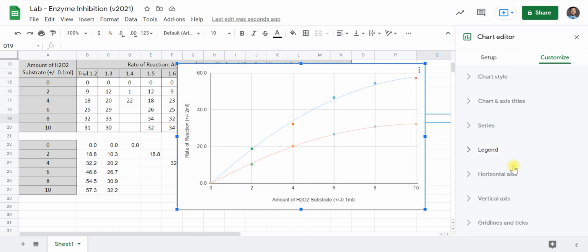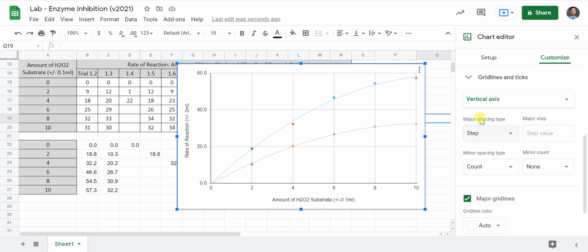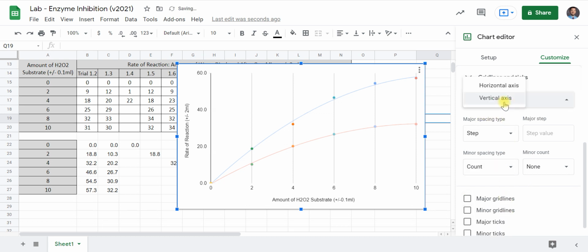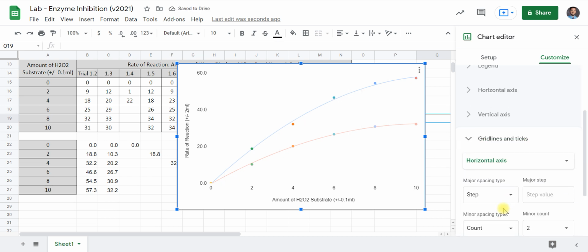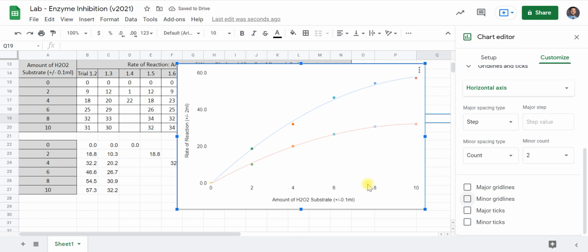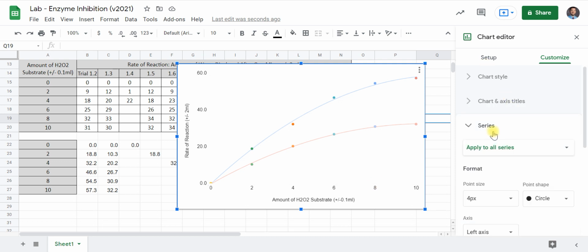Let's go here to grid lines. And if we go to grid lines vertical, we'll click major grid lines. And let's do horizontal. I just like those to be off of there, so we can clear those off like that. Not exactly sure how, well, you do want to kind of have something on the bottom here, but we can play around with this later. All right, we'll go back up here to series.